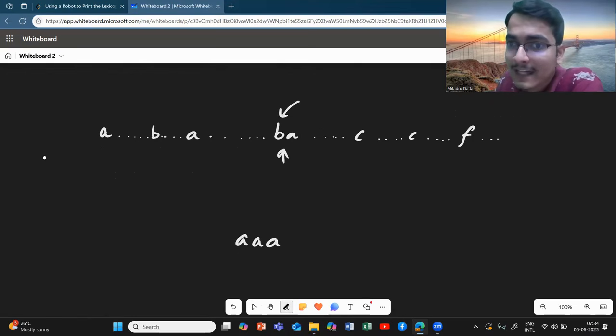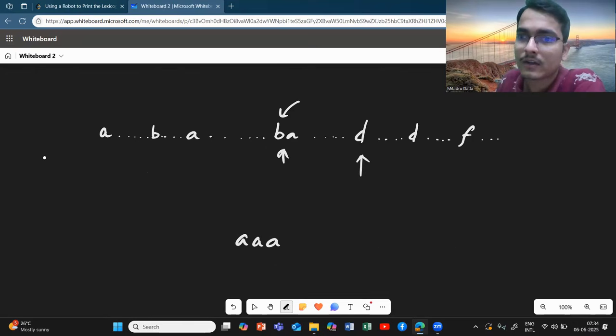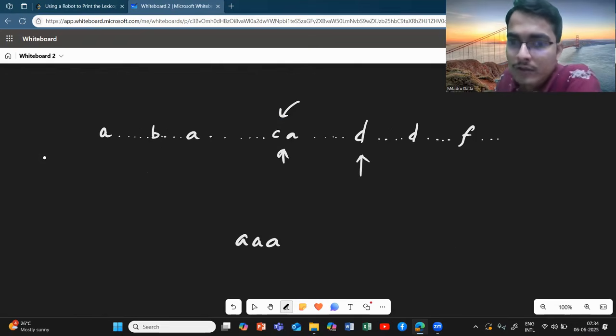Because I knew that my next character which is about to come is C, which is not B, right? Or let's say this is D, and let's say this is something like C. Even in this case, I will take C, and then I will take D.